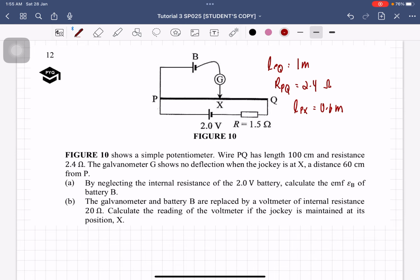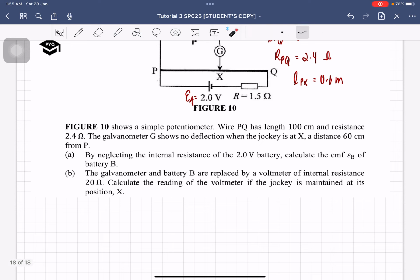So what we can do is first we have to find the voltage across PQ, sebab dia tidak akan equal to the EMF here. Okay? So I'm going to label this as EMF A lah. So kenapa dia tidak equal? Sebab sekarang ni ada the presence of the resistor di sini lah. So dia tidak akan equal. So macam mana kita mau buat tu? Kita akan buat idea macam yang kita buat tadi atau kamu boleh buat guna potential divider lah.